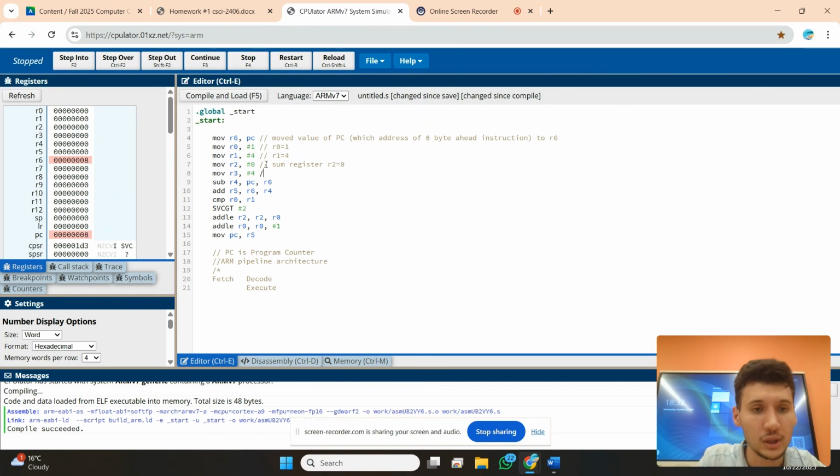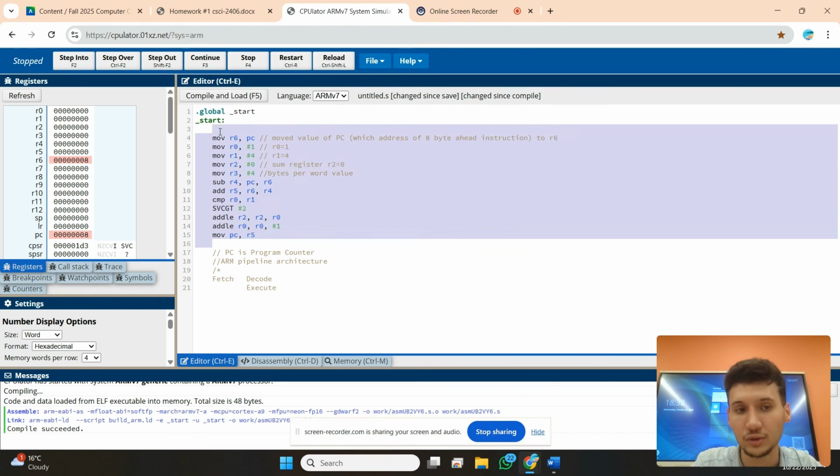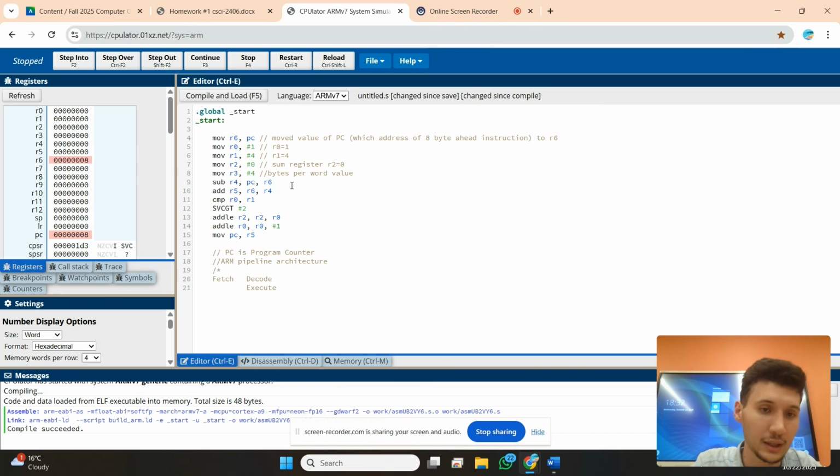R3 was the bytes per word value. Although we don't use it here, to be honest, I don't need to use it here. But due to the instruction, I just demonstrated it here. Okay, I displayed it here. But I even have a better solution, by the way. I have better solutions, and I will demonstrate them. But to follow these instructions, I just solved it like that. So let's continue with the next line.